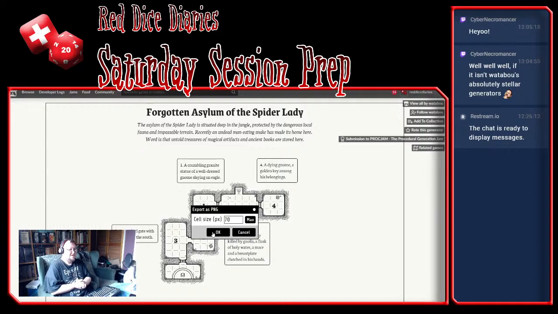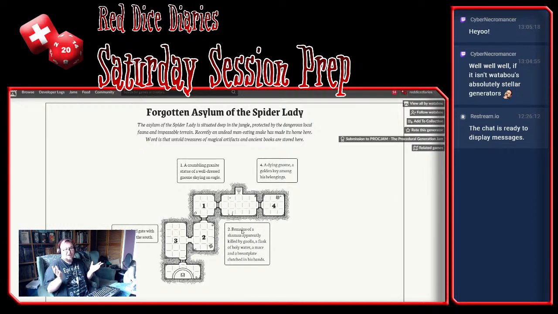The only thing to bear in mind with this is when you export to PNG, you literally just get the map. You don't get the title, the description, or all of the little extra bits and pieces of information. You just get the basic map. So if you're really enamored of the description and the notes and the keys and stuff like that, I would advise you to export it as a PNG to put it into your VTT, but also to save a normal copy as PNG so you've got all the notes and everything on it just for your reference. That's how I tend to do it.